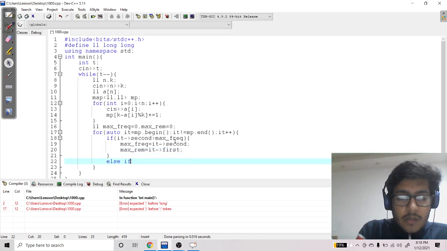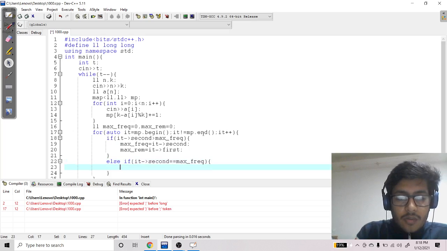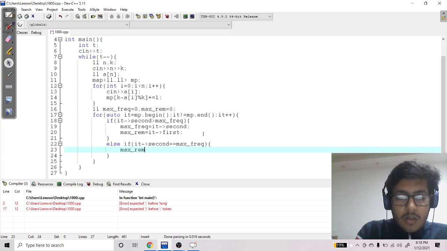And the second case is if the frequency is equal to maximum frequency till now, so in that case I'll just be updating my maximum remainder to max of maximum remainder and the key.